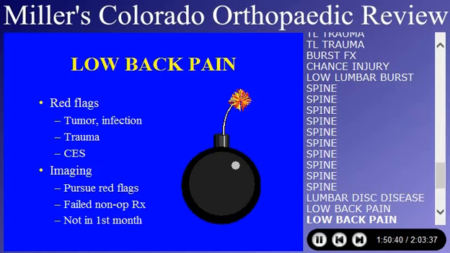If they fail non-operative treatment, then I don't necessarily think you have to image them in a month, but that's when you start thinking about imaging them. And certainly in a month, 6 weeks, it's not unreasonable to consider plain x-rays. And someone with significant back pain who has impaired activity level, etc., I don't think it's unreasonable at 6 months to consider an MRI scan, although it rarely leads you very far. But you do not want to image these patients in the first month, and that's the kind of question they could easily ask you.